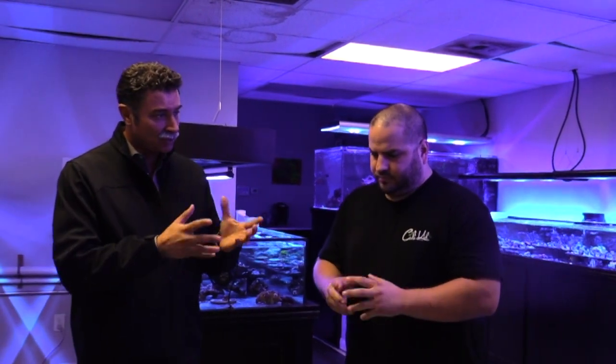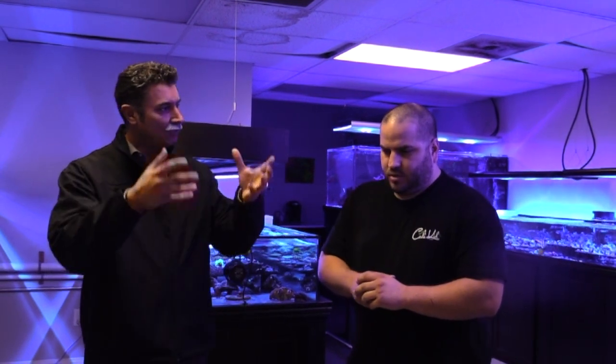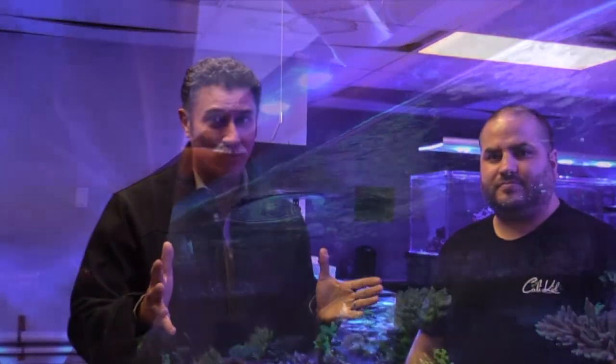Right now is the perfect time to do an aquascape. How is this coral going to grow — what do you recommend? So this specific piece, because it is such a showstopper, I would recommend putting it right in the middle. It gets great growth — it looks more of a bush-looking coral with very even growth tips. And just because of the colors on it, I would put it right in the middle. Awesome. All right guys, we're gonna bag her up and take her home.